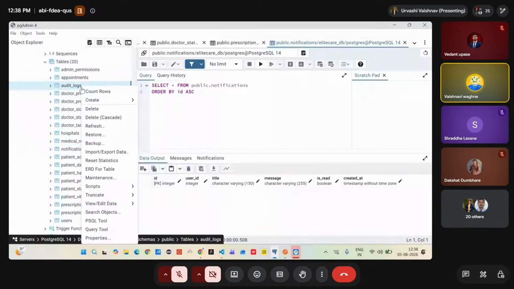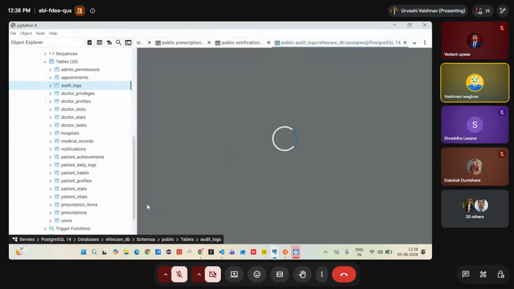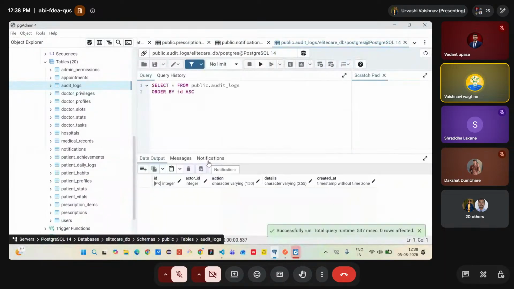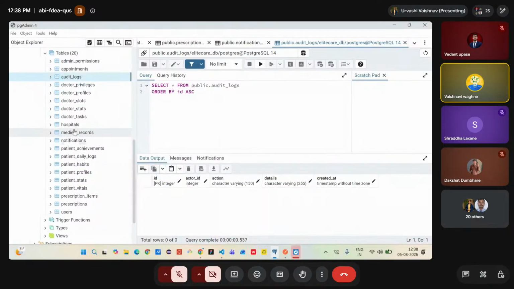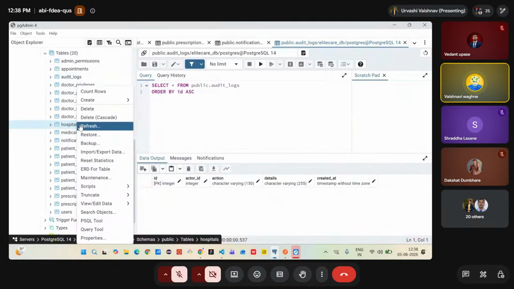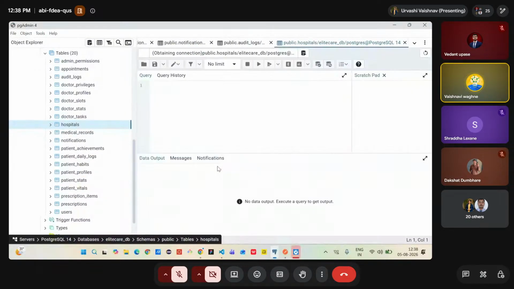The audit logs table is used to track system activities shown in the platform activity. Next is the hospital table, used when displaying the hospital related information.